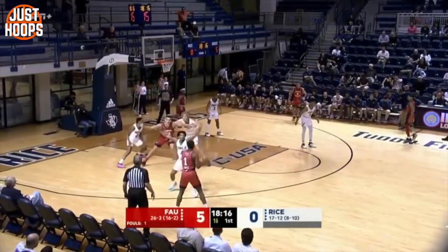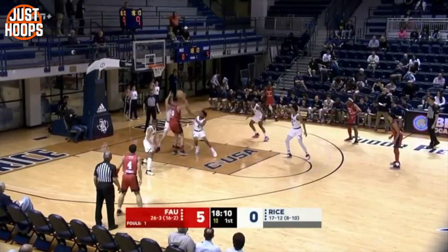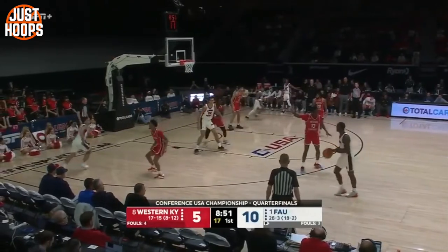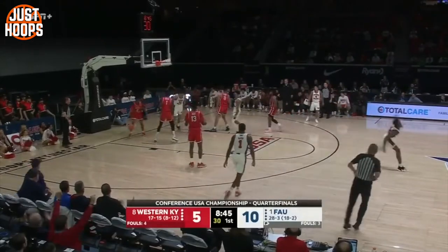Golding is a big, strong, physical guy — so when he gets the ball down there, he's able to make plays. He has a really nice hook shot and is really physical at the rim to go up and dunk it. He's just a hard guy to guard down there, especially at the Conference USA level. It's somebody that they can rely on time in and time out to go make a play and get an easy bucket.